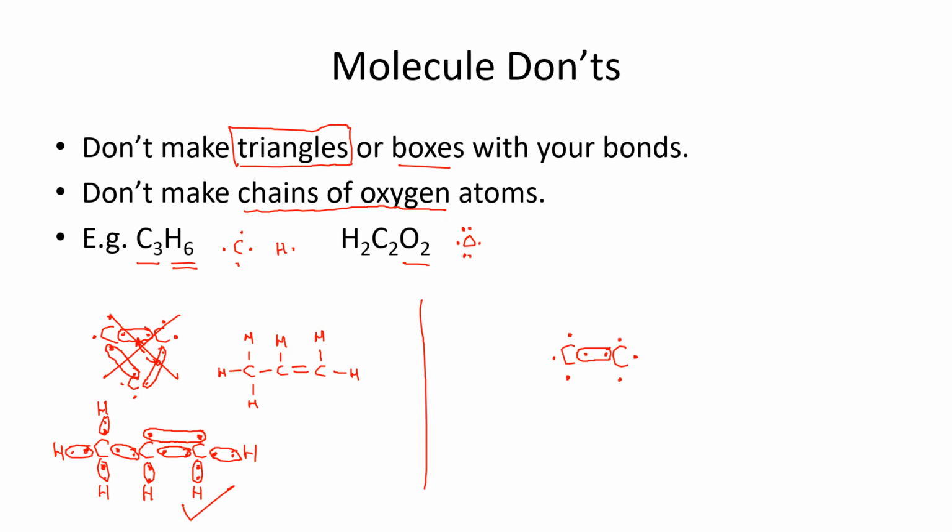Okay, so we could take an oxygen here. Great, we'll bond it. Awesome. And I will put the extra electrons on there. And what if we put another oxygen here and bond it? Awesome, we'll just keep chaining the oxygen. What do you say? Don't make chains of oxygens. You're right. Okay, sorry, I have to back up again. Don't do that. No chains of oxygens.